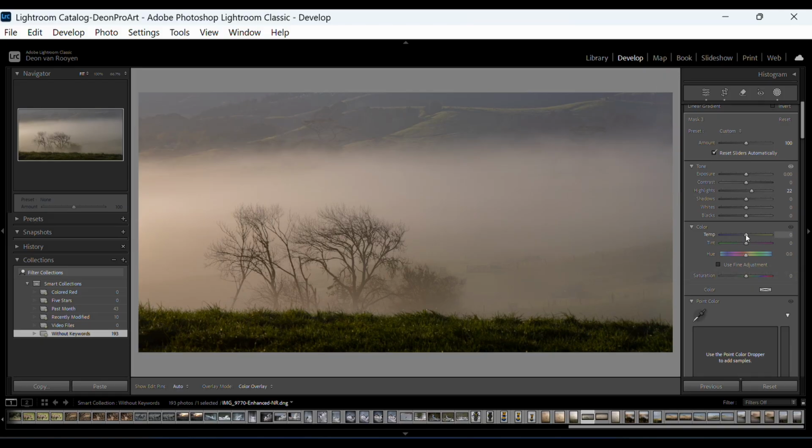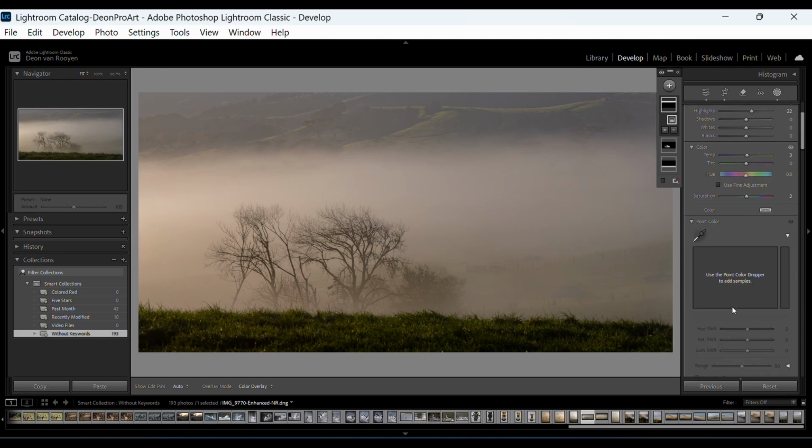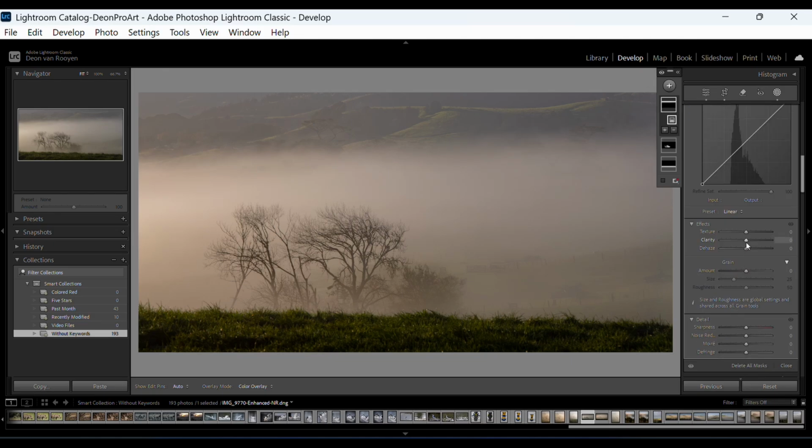We're going to increase the temperature just a little bit, a little bit of saturation, 2 there, and we're going to give it a little bit of clarity, about 7. And just a very slight dehaze as well, about there to 3. And that's basically it.